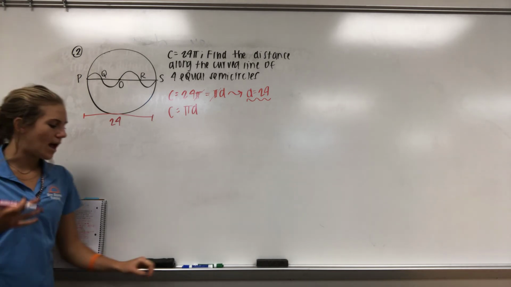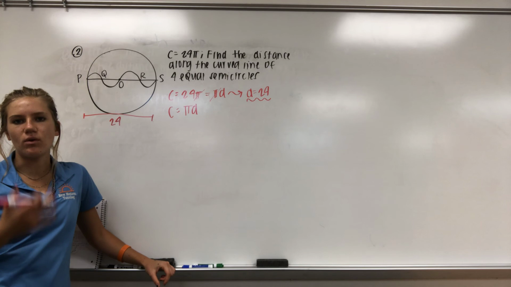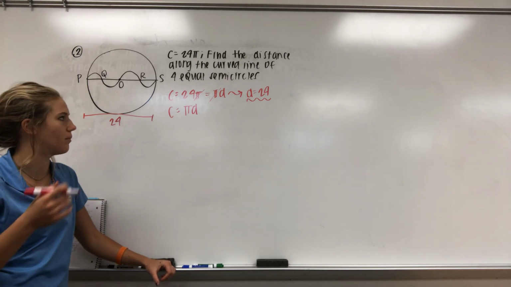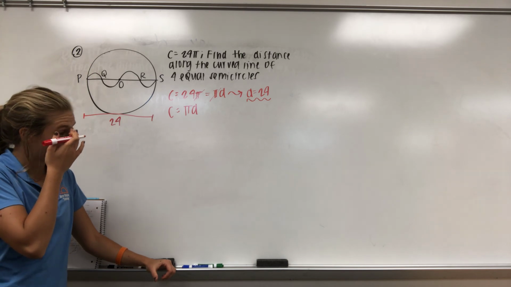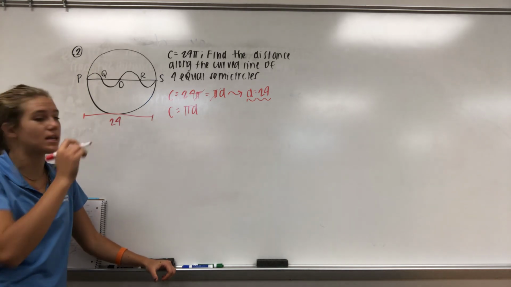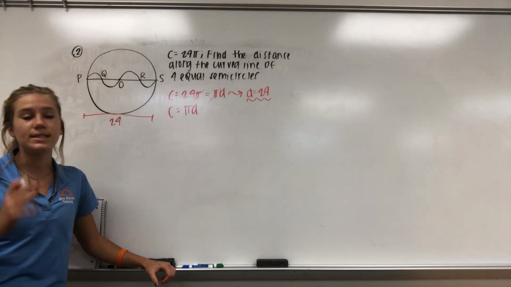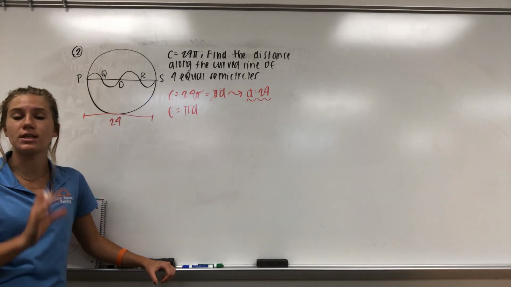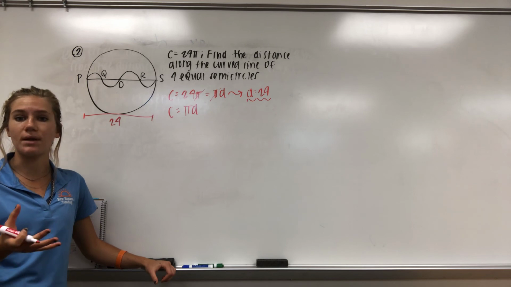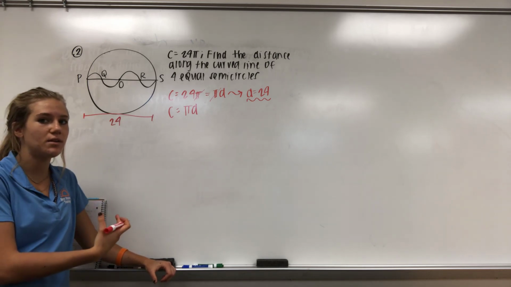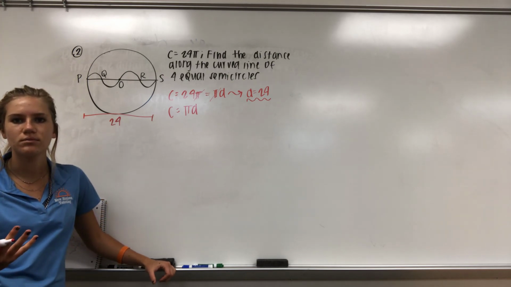Okay, so now we have to figure out exactly what we're looking for, which is the distance along that curved line. If we think about it, since it's the distance around the outside of those semicircles, essentially what we want is the circumference of one of those semicircles, right? Because we know that they're going to be equal to each other. So once we find the circumference of one, we can just multiply by 4 to get the whole line.